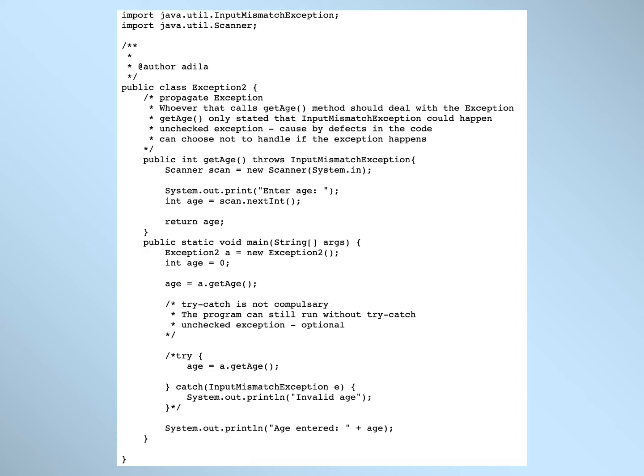The program can still run without the try-catch. But if we have our try and catch, then we can write try, we call the method getAge, and then we can catch InputMismatchException and display any message when InputMismatchException happens.